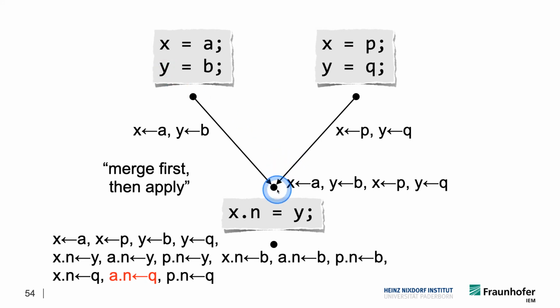Nonetheless, by this merge, we are merging the information of both of these branches together, forgetting about this correlation, right? And this gives us, in this case, really an imprecise solution, so to say, of this flow function, right? So this is a pointer relationship that can never occur at runtime, but nonetheless, because we merge here first and then apply the flow function, we get an approximative solution, because basically our merging was a bit over-eager, right?